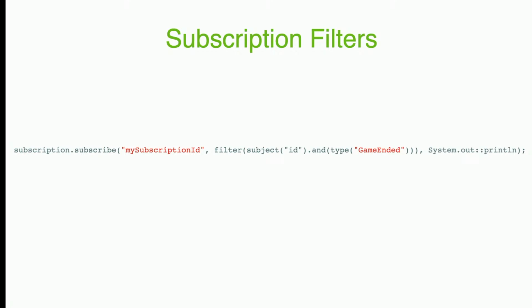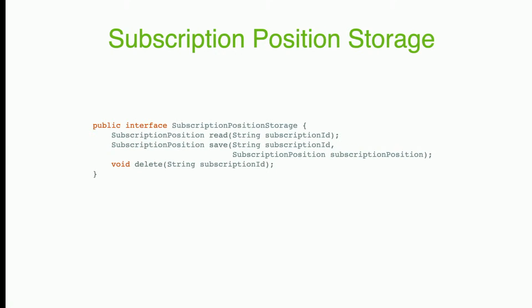And these are composable. So subject, we talked about that before. You can filter with subject and type, and then we get that. Then this is maybe a little bit more advanced. What you need to do as well, if you restart your application, is that you don't want to restart your subscription from the current position when you start up. You want to restart it from the position that it was at before.